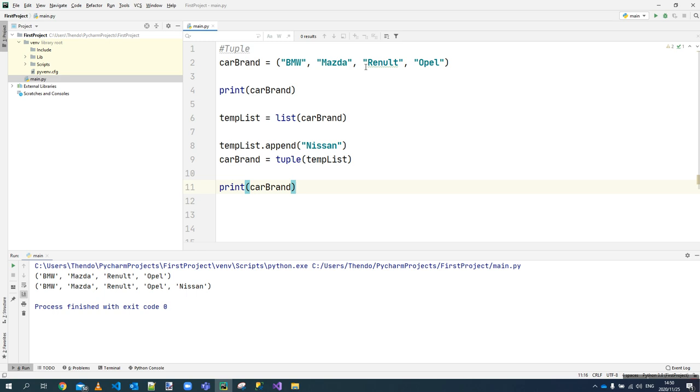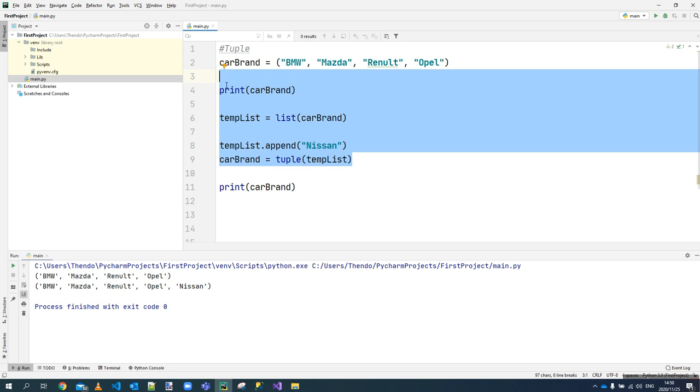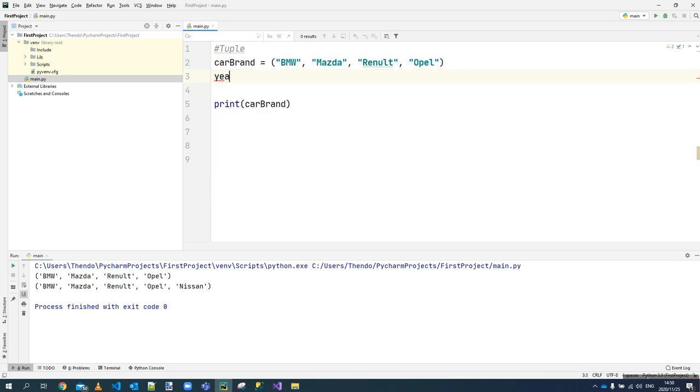The other thing we can do is that tuples can be joined together. Tuples can be multiplied to create new tuples. So for example, we can come here at the top and have model year as one of the tuples, and on this tuple we store the year.